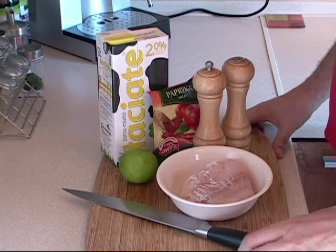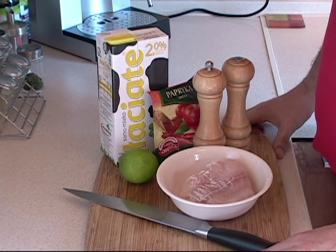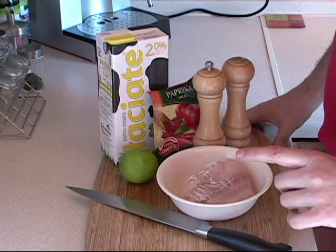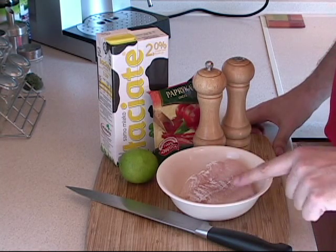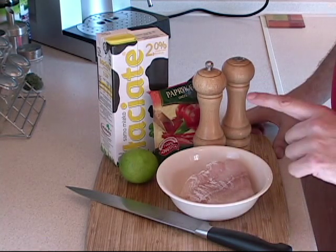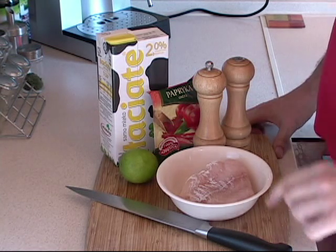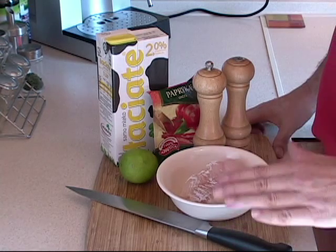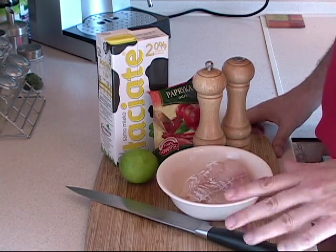Hi, it's Tony from Cooking Around again. Welcome to my kitchen in Portland. What are we going to do today? Today I want to do something special with fish fillet again. This is going to be awesome — basically 10 minutes prep — and it's a little bit crazy, as you're going to see as we go along.